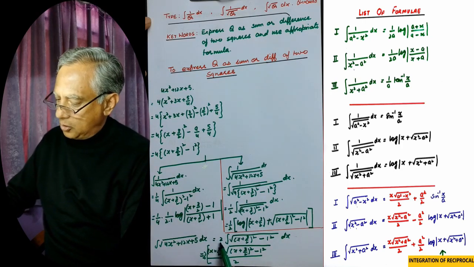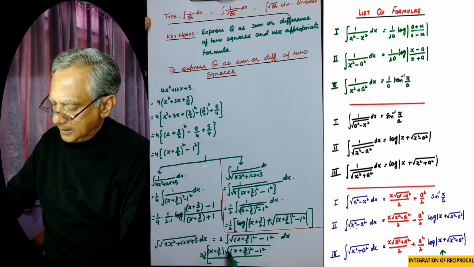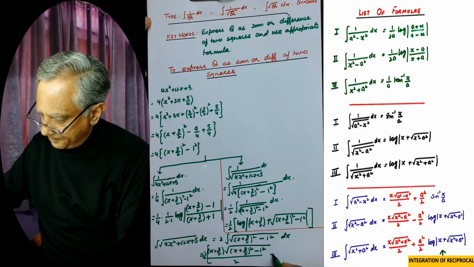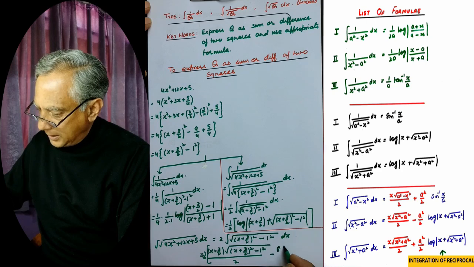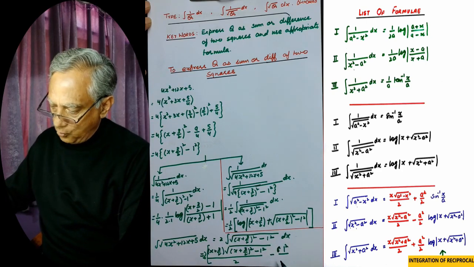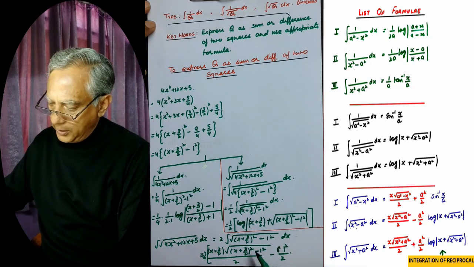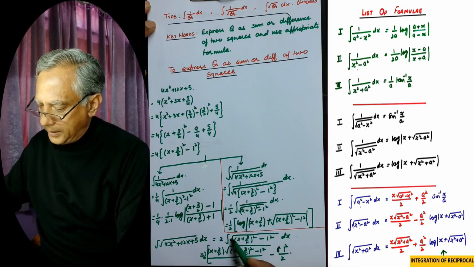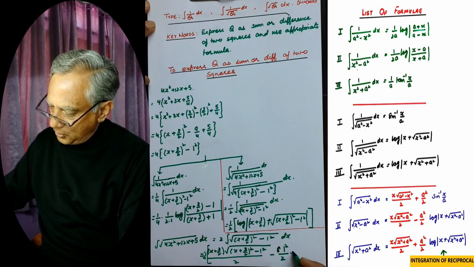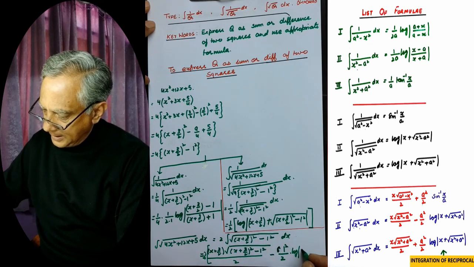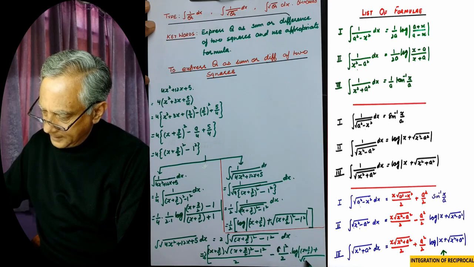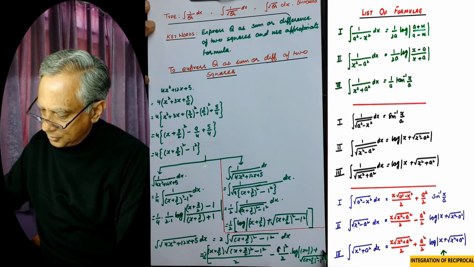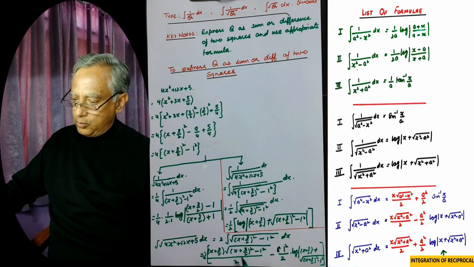This 2 will be common. The formula for this will be x under root x square minus a square by 2, minus a square, and a square is 1 square. 1 square by 2 into the integral of its reciprocal, and the integral of the reciprocal of this will be log of x plus 3 by 2 plus under the root x plus 3 by 2 whole square minus 1 square. So this will be the result.